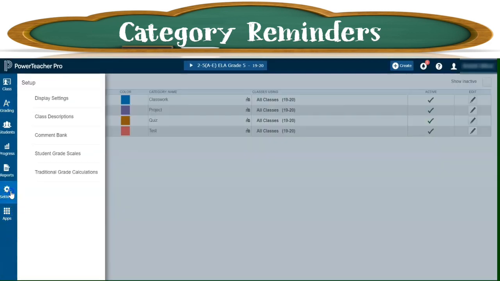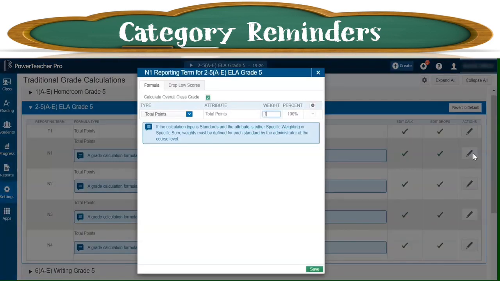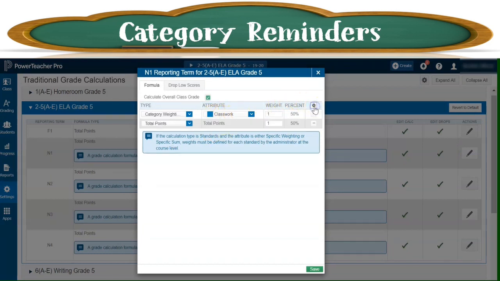When you're ready to go back to your settings and traditional grade calculations, if you didn't choose total points and you wanted to do traditional category weights, now there's your first category. When you hit the plus sign, you can then change it to category weighting.